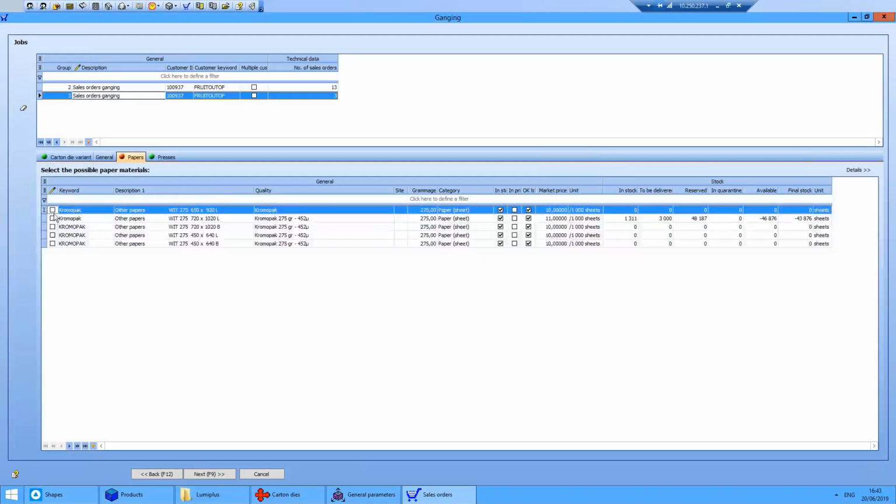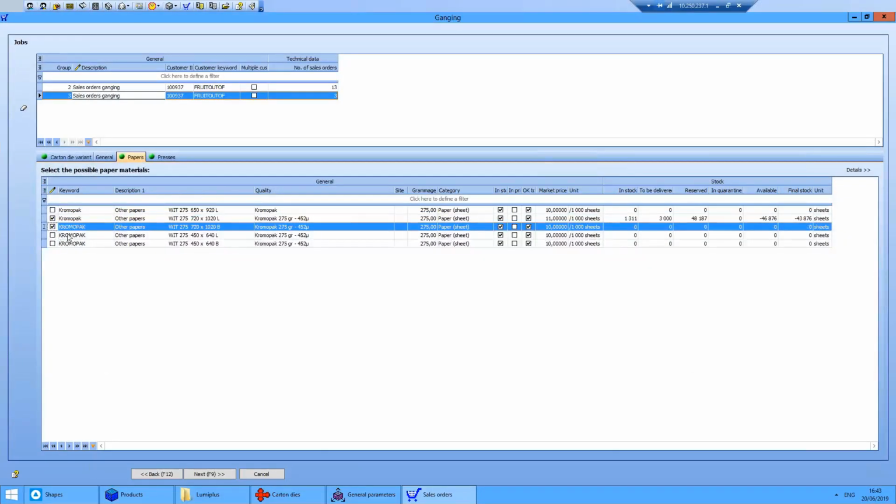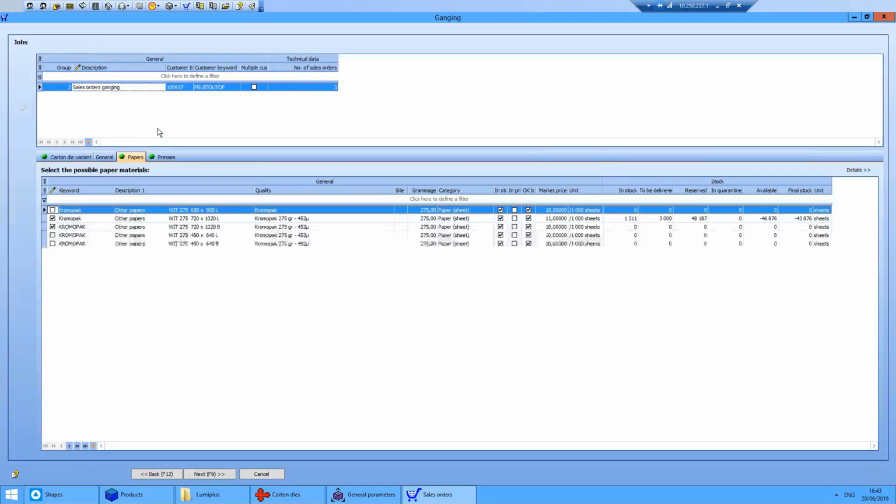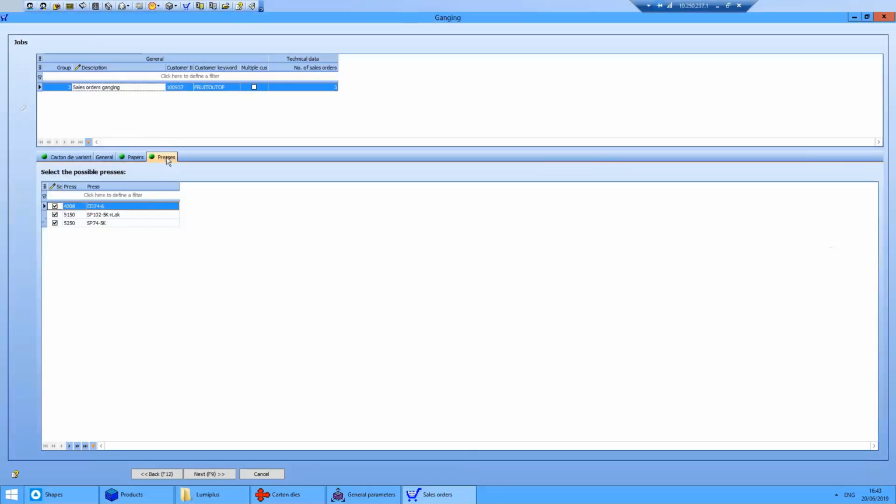I can select multiple paper sizes, multiple grain directions, and ask for a calculation on these different papers. I would throw out the first job to come up only with one job.